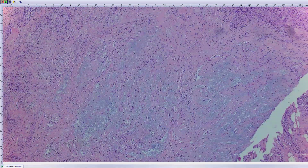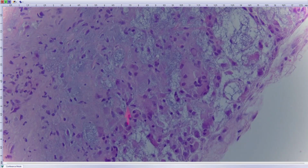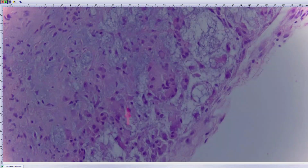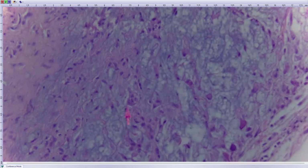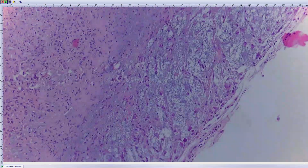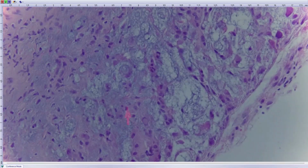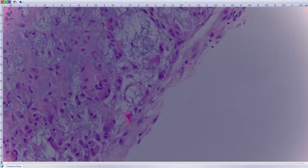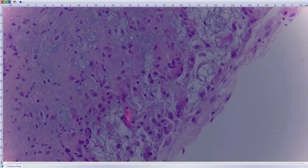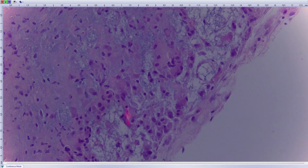Again, a highly infiltrative, inflammatory lesion, but don't dismiss these myxoid areas. They're the clue for the diagnosis, and these areas are actually the best. Again, cells with prominent so-called virocyte-like nucleoli, at least some of them. You can see here, maybe. Yeah, then in these myxoid areas, the mucin gets inside of some of the cells, which are then vacuolated like this. They are sometimes compared to soccer balls or lipoblasts. And sometimes you can see emperipolesis, which is like an ingestion, where the tumor cells eat the surrounding inflammatory cells, and the inflammatory cells are in the cytoplasm.